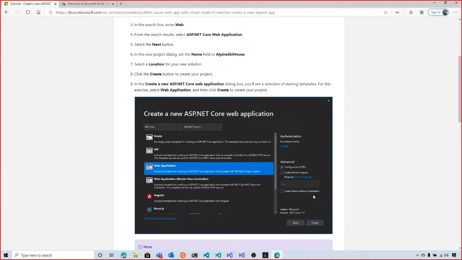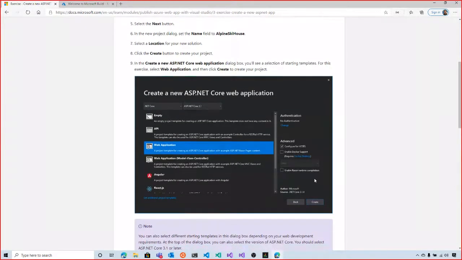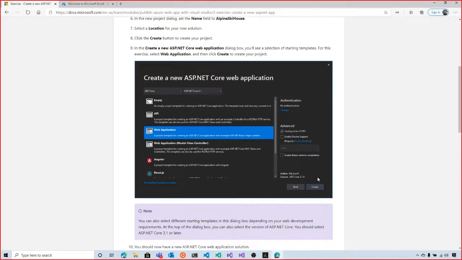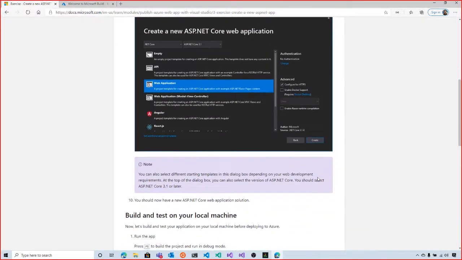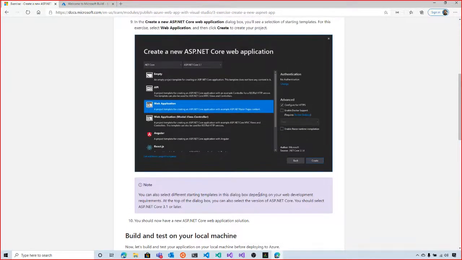And then there's an additional checkbox here that you may not see on my screen. This may have been a preview thing. I didn't see it the other night, at least, where you can enable Razor runtime compilation, which sort of improves your performance a little bit during development. You can also set up some other templates if you want to, but we're going to really concentrate on this template. And this template really is our baseline web development template that gets you started with C# and Razor syntax.